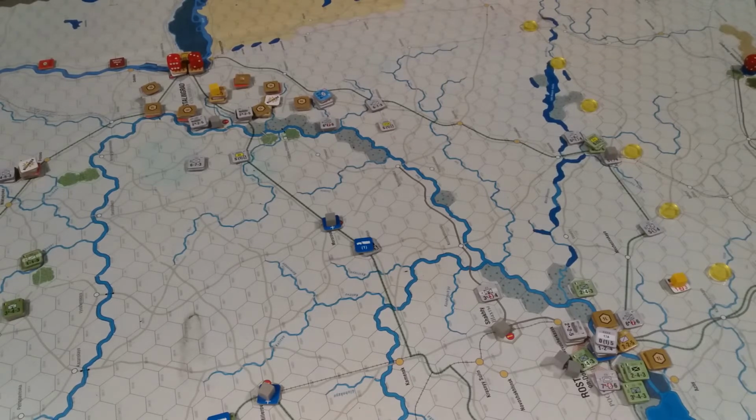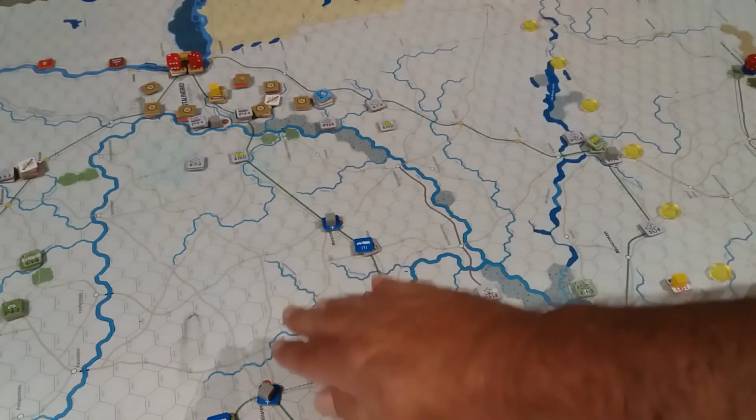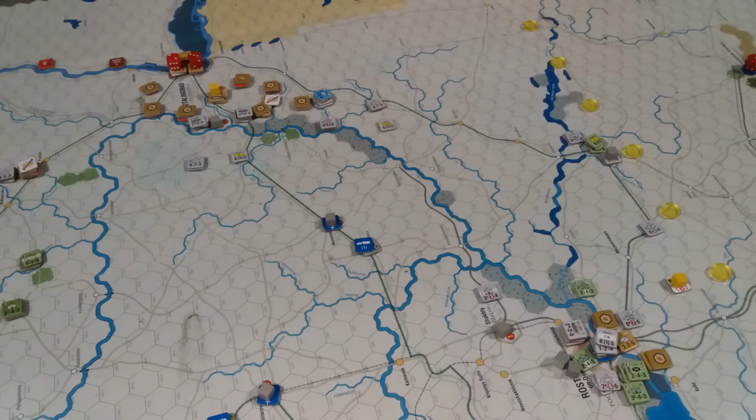I've just put grey cubes out so I can see what victory points we've taken so I make sure I don't forget. So I've just got 2 here for Rostov at the moment. So yeah, I've got the 11 victory points. Righto. So that's that.